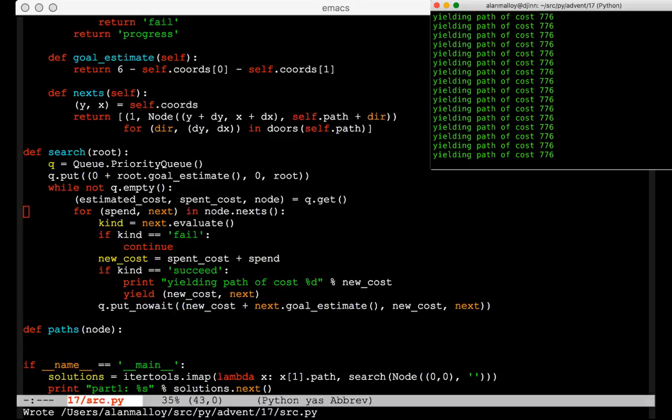So the usual way that you transform a depth first search that is recursive into one that is iterative is by creating your own stack. And we already have that algorithm written.